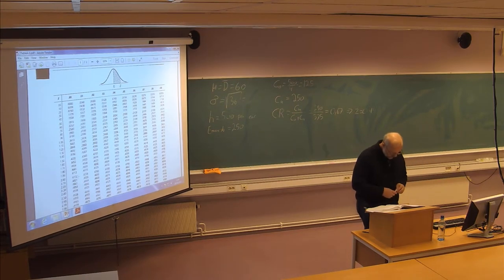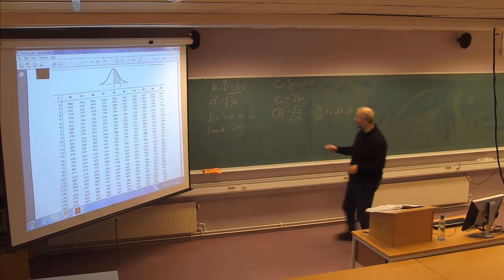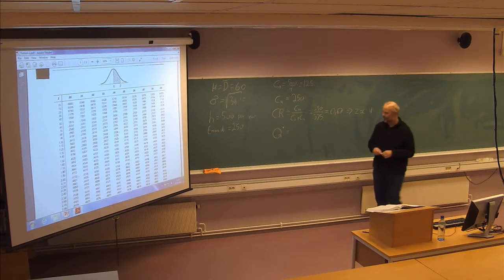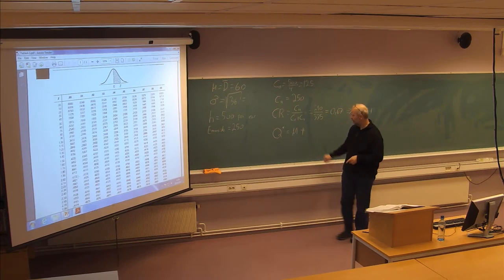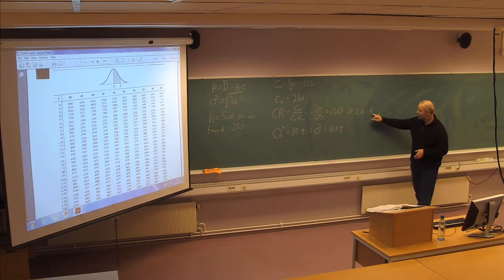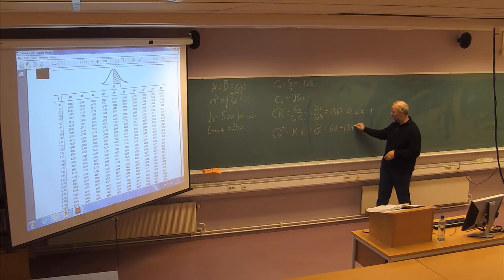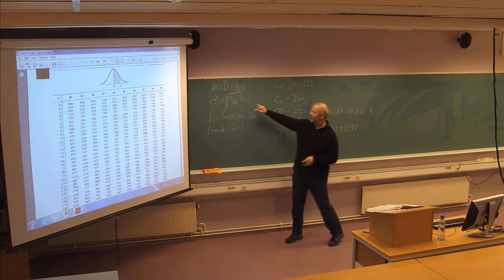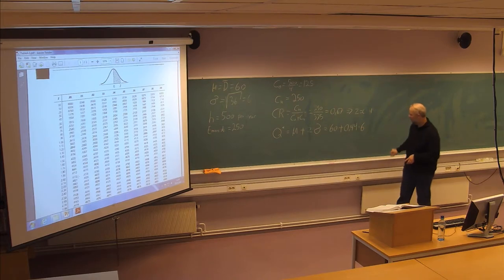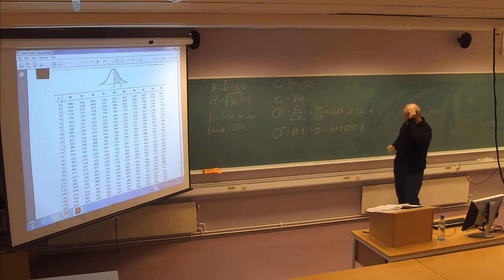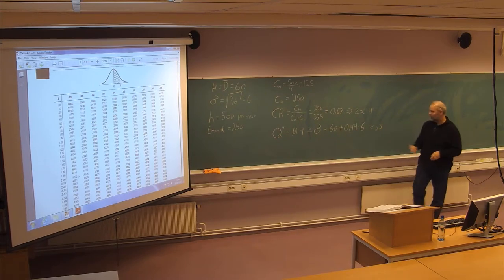And with a C value of 0.44, we can also quite easily find the value for the optimal order size. So the Q value here, the optimal Q, will be the expected sales plus the C value multiplied by the standard deviation. Expected sales will be 60 plus 0.44 multiplied by the standard deviation, which is 6. And this will be approximately 62.6, which can be rounded to 63, rounded to the closest integer value.